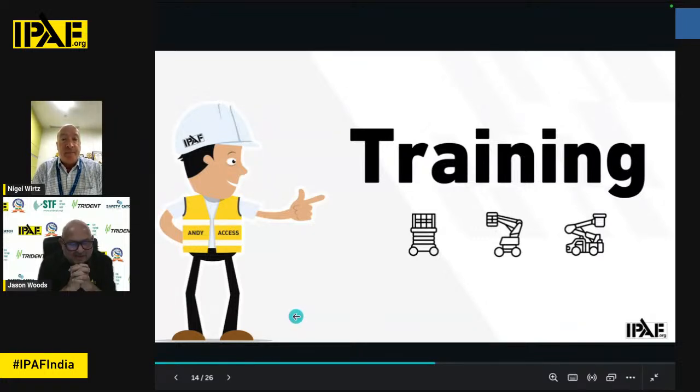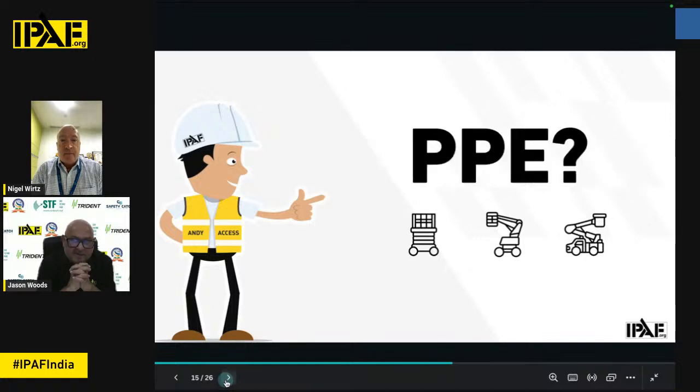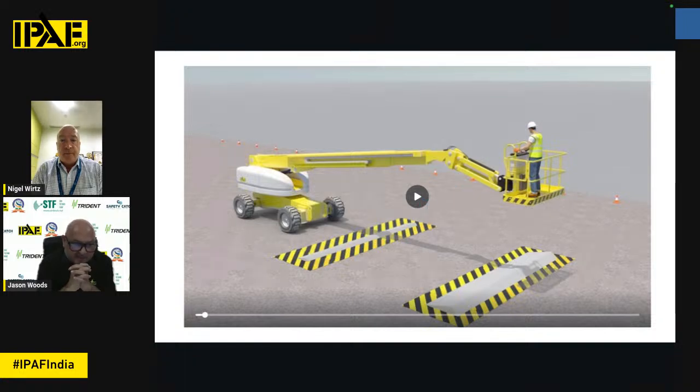Yeah, I think we have a short clip. Ali, I don't know if you can just push on to the video, but yeah, you're right, Nigel. And I see this a lot, where it's not about the height, it's actually the activity more than the height. This could be 2 meters elevated, but the same activity. Can we press play?